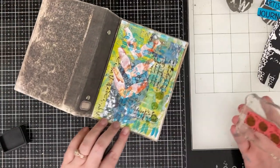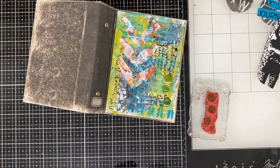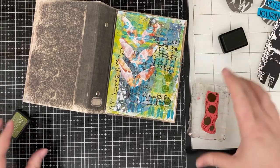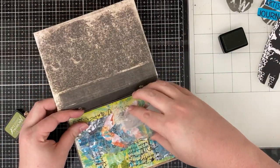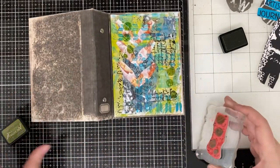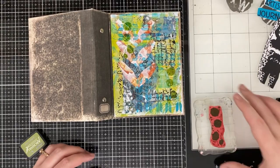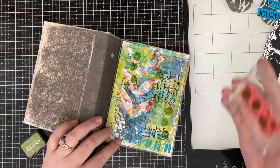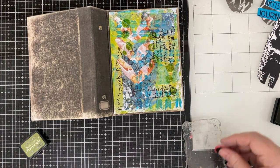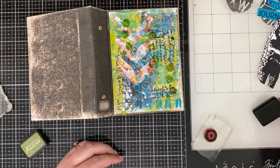I have some Distress Archival Ink and it's another Dina Wakeley stamp — and I was super excited, it saved it. There was something about this green; I believe that color is Peeled Paint, but as always check the description box. That kind of tied everything together, and I think it's also because of the repetition in the stamp — adding the same continuous repetition helps tie everything together. As you can see, there's absolutely no white space and not a lot of uniformity. It's just messy.